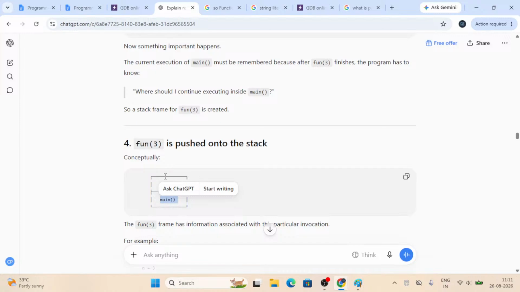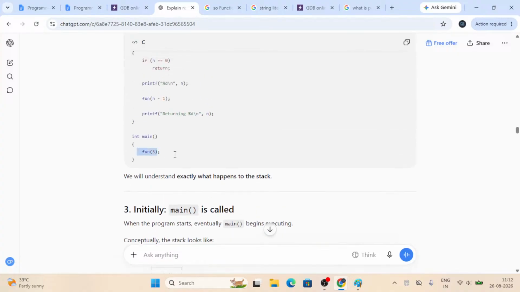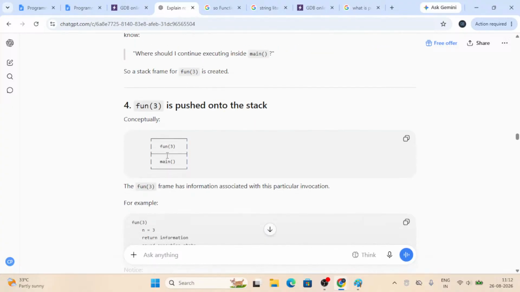Once f of 3 is executed, completed and popped out of the stack, we have to resume main after the function call, right? So here nothing is there.